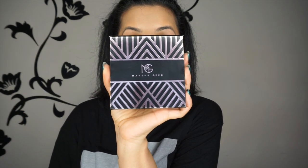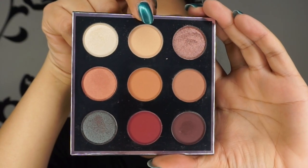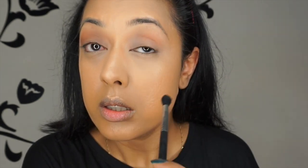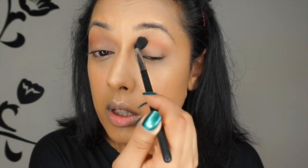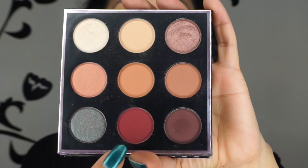Now on my Manny MUA palette from Makeup Geek — I'm so excited to use this! The first shade is Beaches and Cream, which I will be applying all over the entire eye with my Sigma Tapered E40 Blender Brush, just to set my primer and neutralise my eye. Then I am using the shade Farape and a 224 brush to blend backwards and forwards through the crease area to the intensity that you want. Next I'm using this amazing red shade called Mars, applying it very softly and building up the colour with a Royal and Langnickel smudger brush to the inner third of my eye.